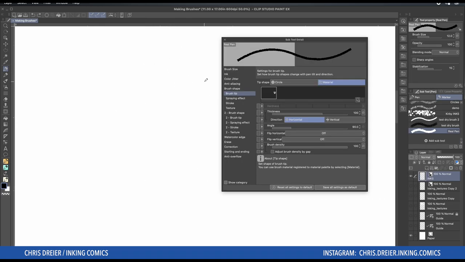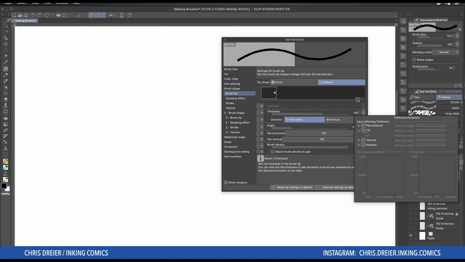Because, you know, if you use these real pens on artboard, when you go really fast, it does have a little bit of pressure sensitivity when you're using a pen. So we're going to try to simulate that here. Let me see. I think you go to, let's try thickness, pen pressure sensitivity quite a bit. Because when you go really fast with one of these pens, trying to get a sharp, crisp point, you don't really get that. Maybe with a crow quill you do, with a brush, yes, but not always with a pen. So let's see if we can adjust that with a minimum.